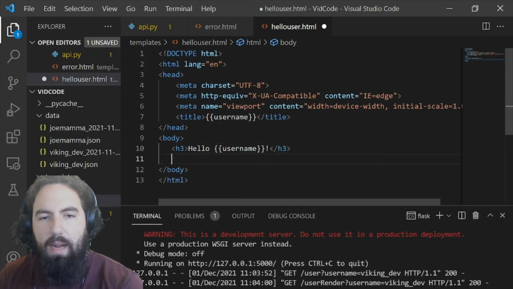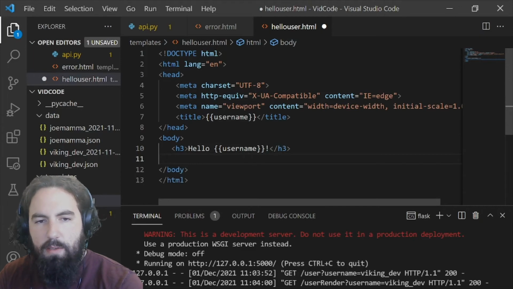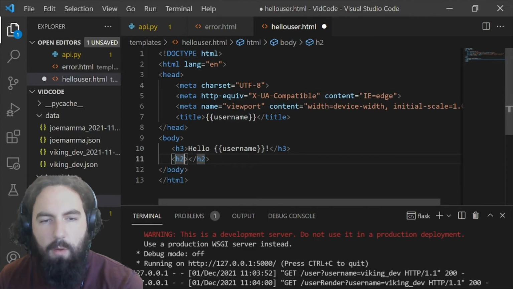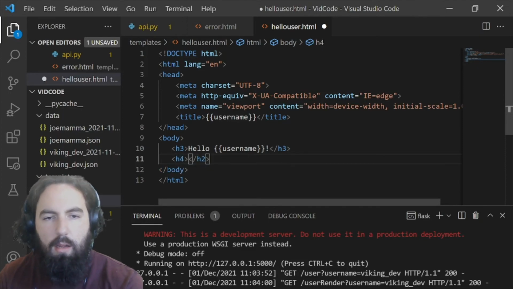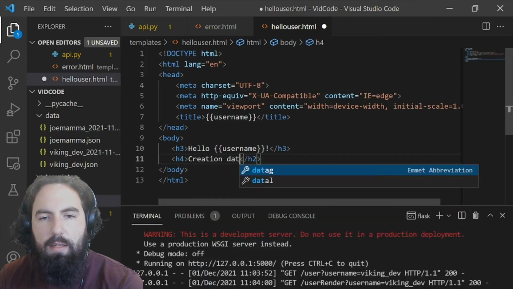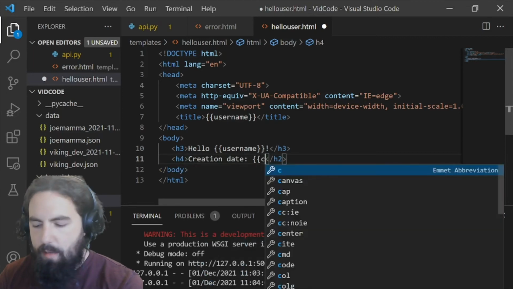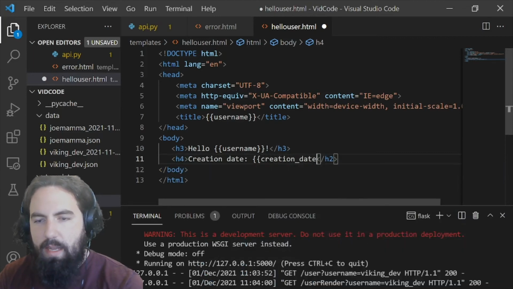And then we're going to print out the creation date. Let's make it H4, be a little bit smaller. Creation date. And I believe I just named it creation_date.